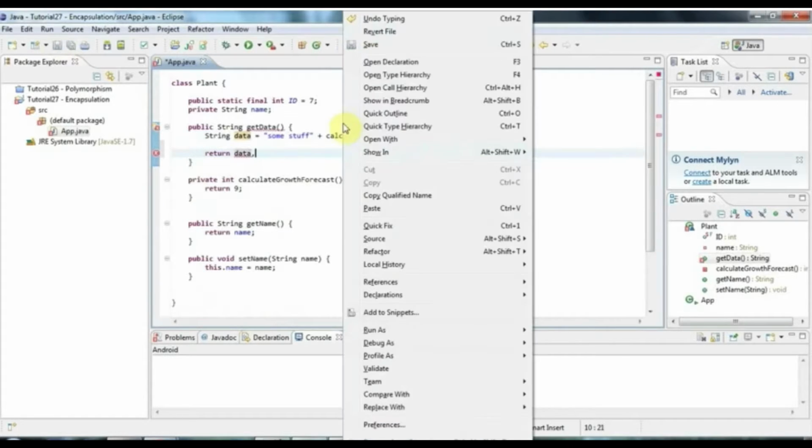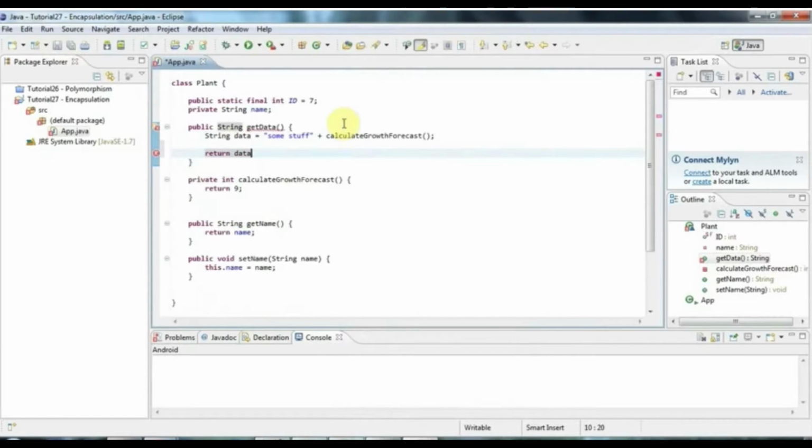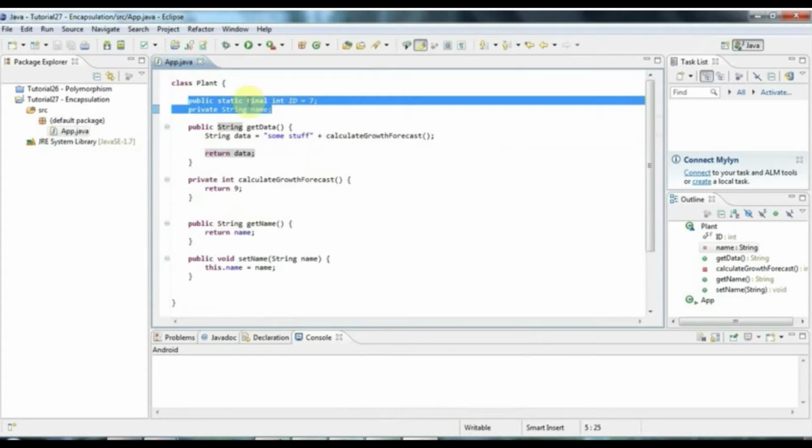Now the idea is that you want to make everything you can private. If you can make it private, make it private. If it needs to be accessible in a child class, then make it protected. And finally, the stuff that you actually want your end user to be able to use, make that public, but try not to make any data public except for constants. So make everything as private as you can, keep everything hidden within the class.